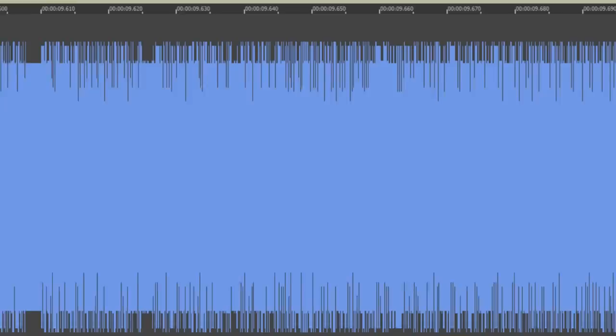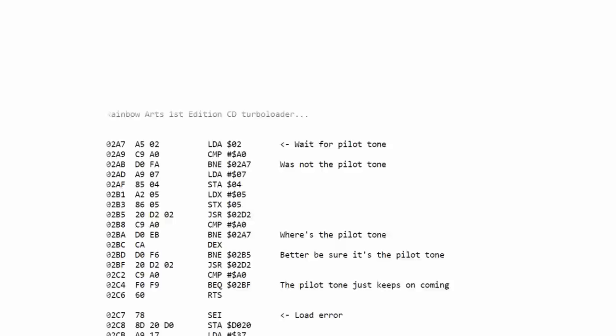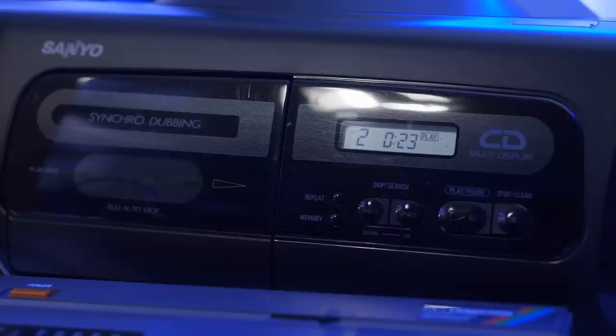In fact, the humble Speccy can actually accept data at a much higher baud rate, if you have the kit and tools to do so. And combined with a speed loader or turbo loader — a program developed specifically to interpret a bespoke, faster loading encoding format — multiple programs can then be packed onto this disc. This isn't CD-ROM as we know it; the computer has no control over the medium at all. This is essentially hacking your compact disc audio player to send data as an audio stream, just like cassette.